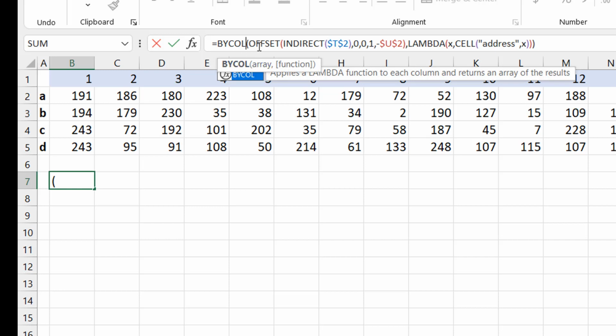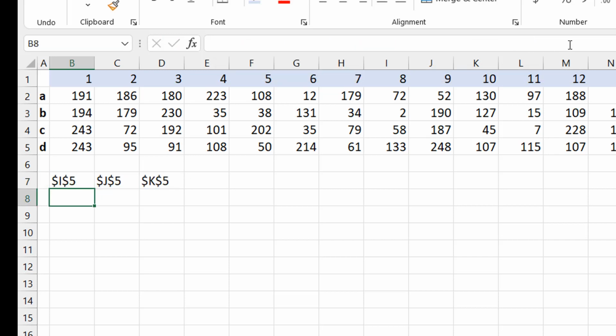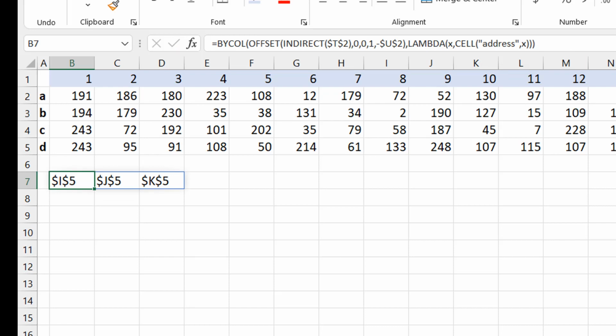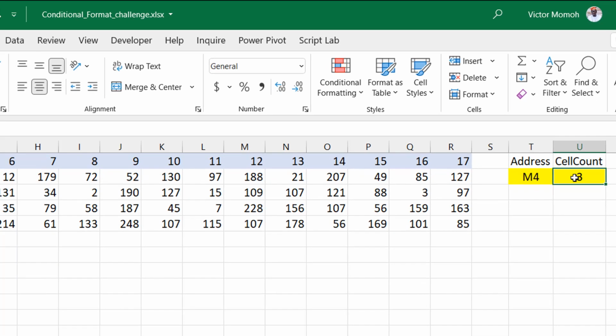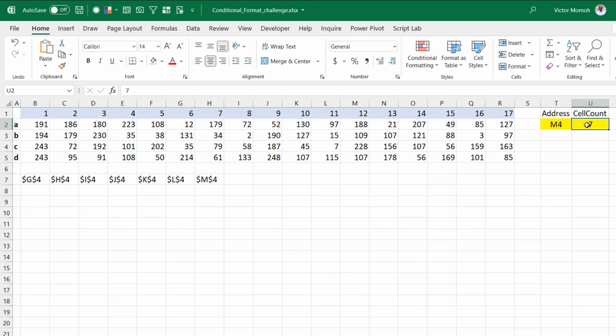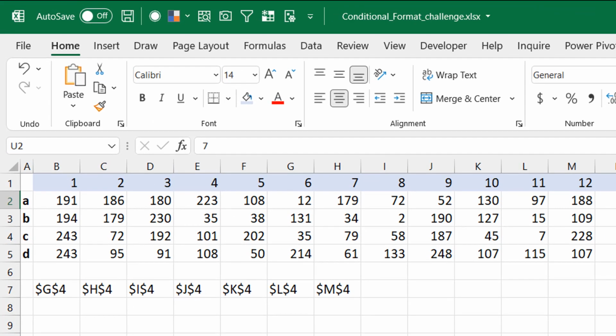Okay, so this is not a lambda tutorial, but you get some ideas from it. So it means that it looks at this range, whatever this range is. If the cells there are C4 to, let's say, K4, it is going to spill the address. So that's what you are saying here. You are now representing this whole range. Every cell in that range, you say, let it be an X. Now you are saying, give me the address of X and do it by col, meaning do it from one column to the other, left to right. Okay, good. So now you see that I'm able to spit out the addresses of all the cells within the range. So if I change this to M4 and I change this to, let's say, 7, I can now see all the cell addresses in there.